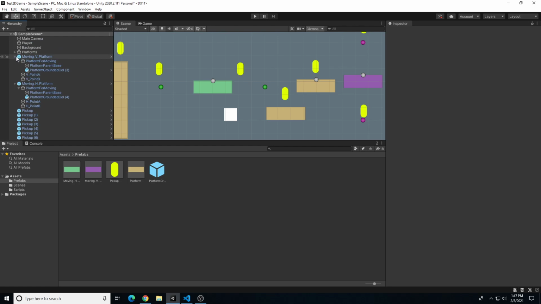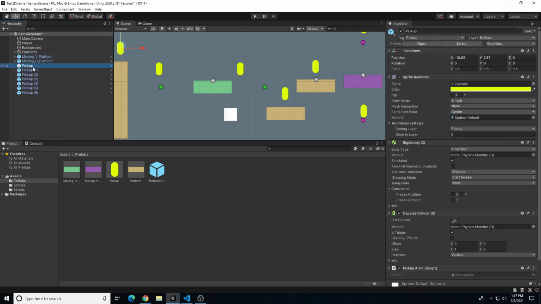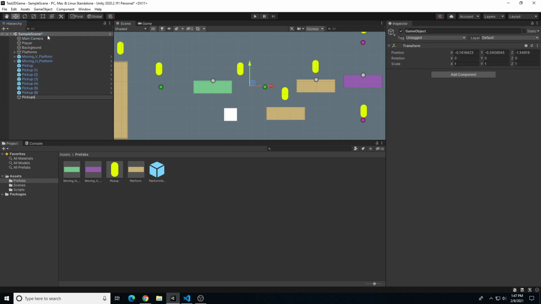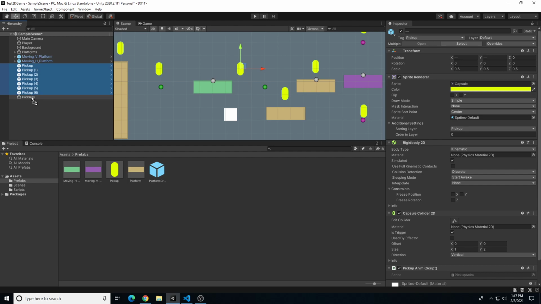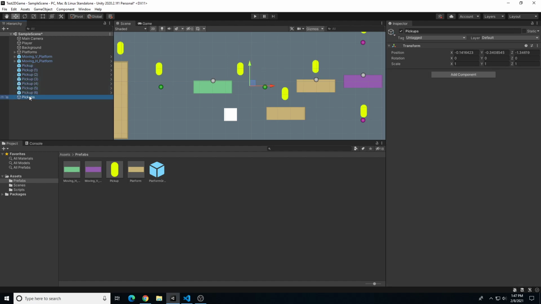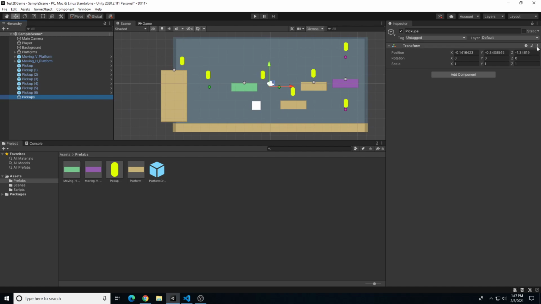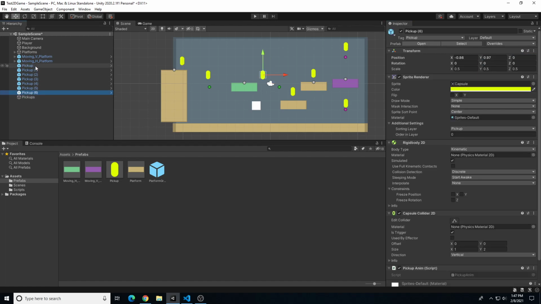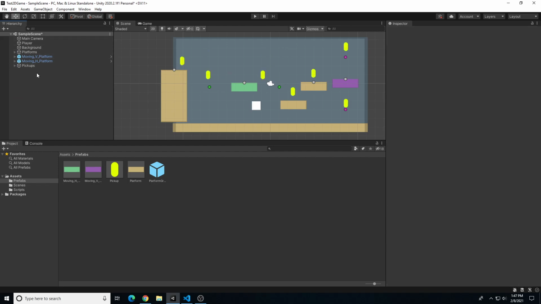So to simplify some of this, I can create an empty game object now. Kind of finalize everything. Let's create an empty game object. We can call this one Pickups. And I can drag all of my pickups underneath that empty game object. Actually, before I do that, let's make sure we center that to our grid. So before you use this as a hierarchy node, let's go reset transform, and then now I can drag all my pickups underneath that object. So it just condenses what's visible in my hierarchy. There's one overall object to select for all pickups as well. So that's how we can create some simple pickups that the player can collide with, and also have some simple animation too.